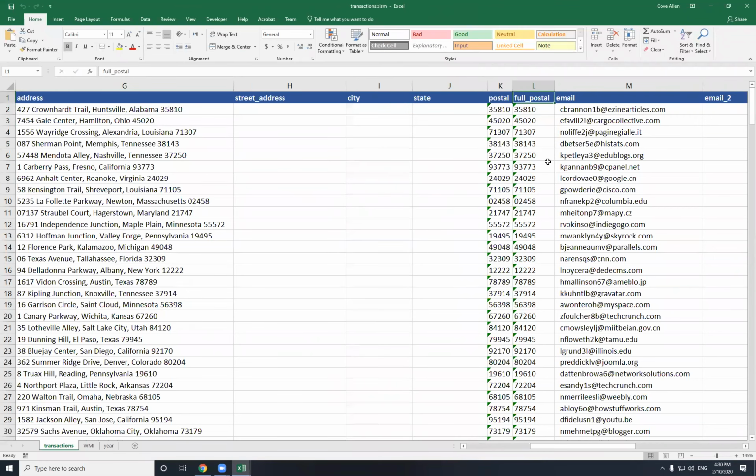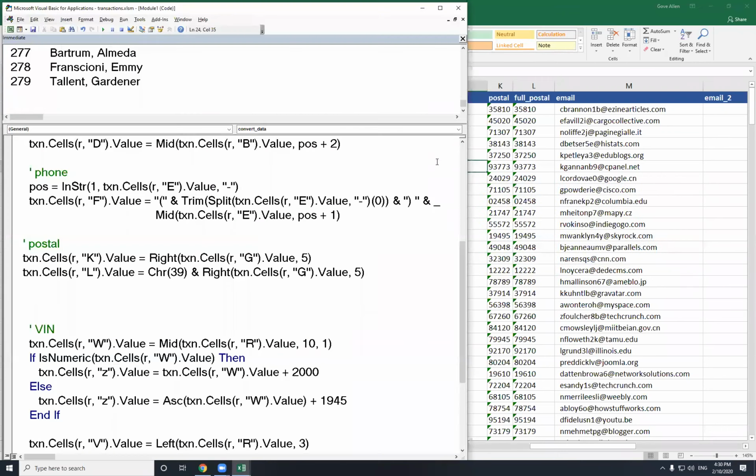Because when I put a single quote on the front of it, it says, oh, this is just text. And you might think, oh, you put a single quote on that number. That's terrible. There's a single quote. It's not. Watch this. I'm going to say this column equals this one. And there's no quote there. The quote at the beginning says, this is text. And when you ask for the value, I could even ask it in VBA, what is the value of the active cell? No quote. There's no single quote in front of it. It's just a little trick that says, by the way, this is text. It may look like a number, but it's text.